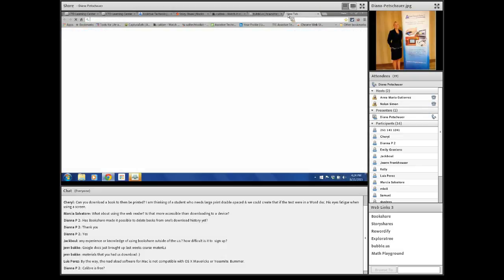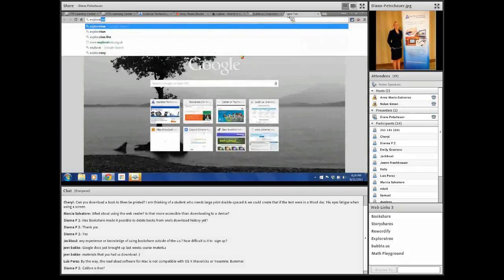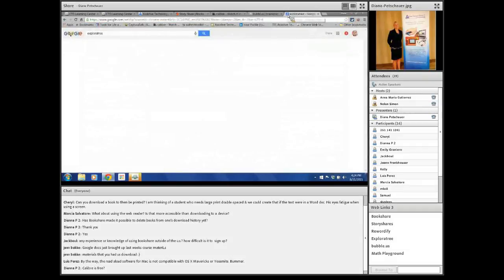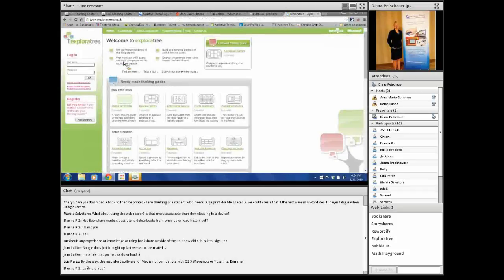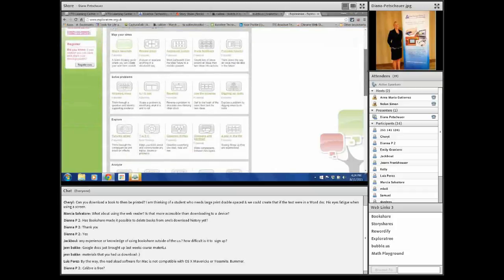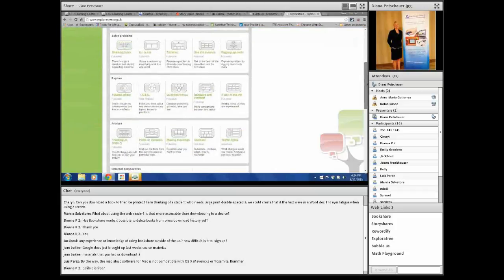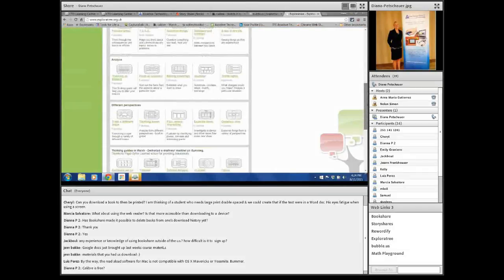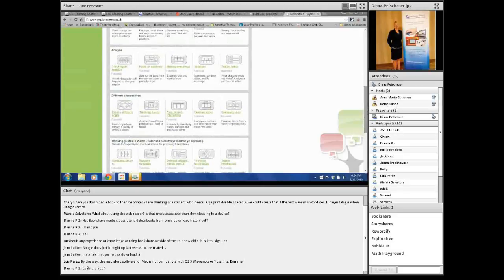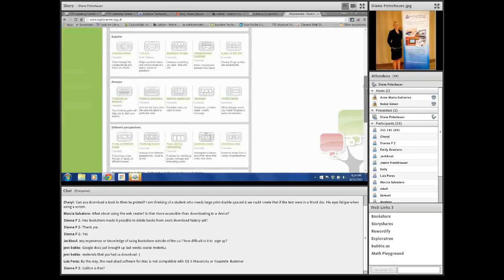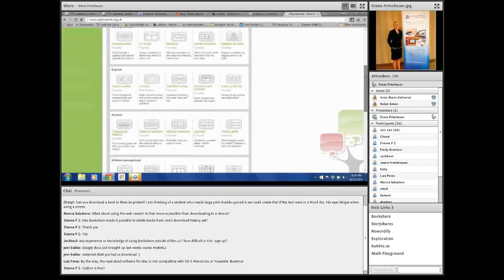Exploratory, since we're on mind mapping, another free place for visual templates. So again, some of the typical ones that you may be interested in using and printing off to use with your students. So these are printable for your students that do want to use the printed version and handwrite in them.